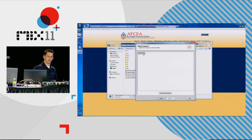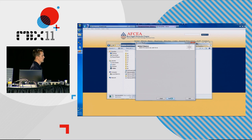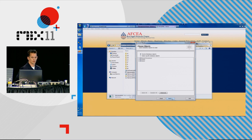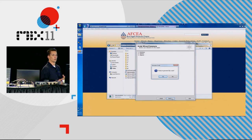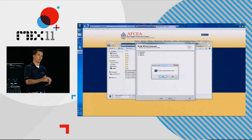This basically just connects there, and it will ask, do you want to script? That's another 5 to 10 minute process that is not very exciting for a presentation. It will script all those objects. Then you execute that within your SQL Azure instance, all within this tool. What that does, like the script that Kentico provided, is set up the schema, then copy up all the data.